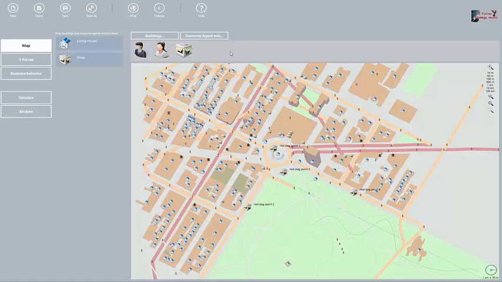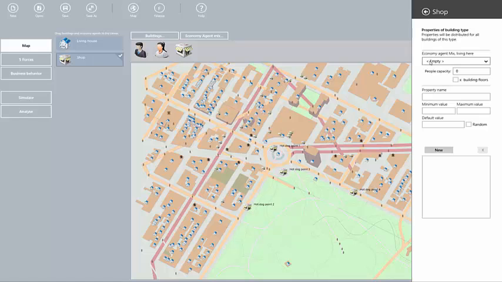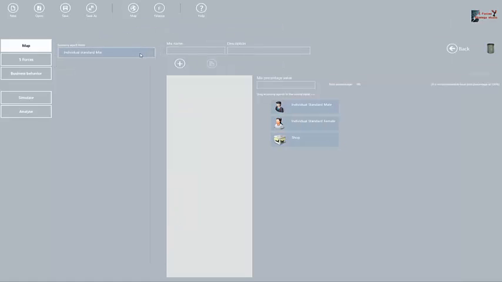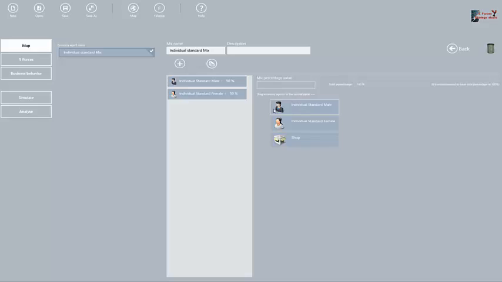And next we want to assign that in this shop building there is a shop entity. Now what is inside shops is empty. We need to create an economy agent mix first. Here we have a predefined one for our consumer profile, 50% male and 50% female. You can add whatever you want here, break it down by gender, by occupation, by income status, nationality and so on.